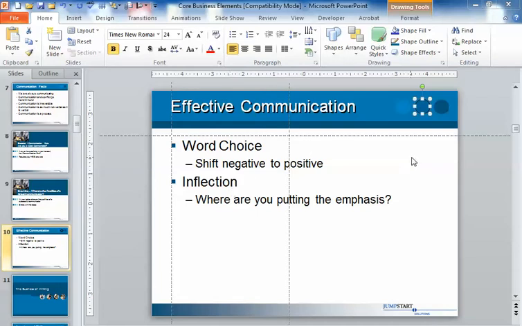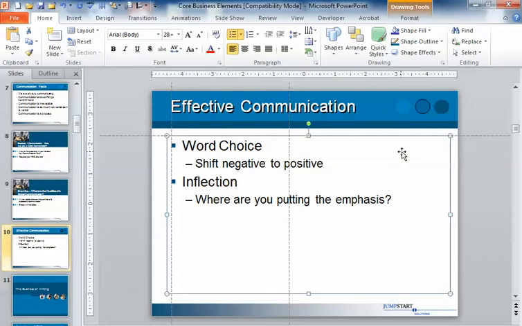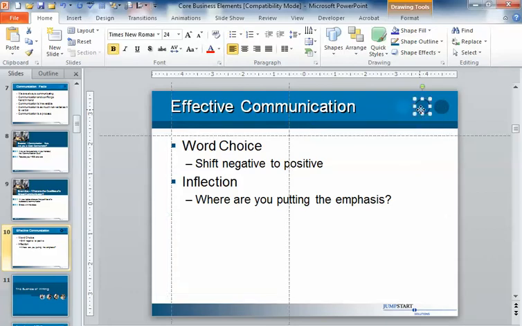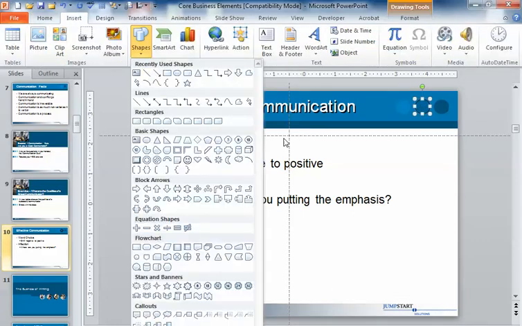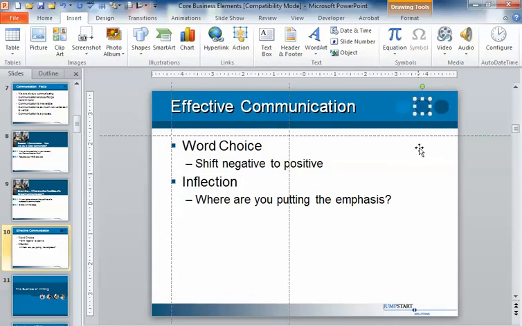What I've done here is this PowerPoint background has some design elements in it. You'll notice these little dots. And what I've done is I've drawn a dot. I've just gone into insert a shape, and I've just drawn a circle and placed it over the top of that. So I'll have an object that I can click on when I get to this point of my presentation. Maybe this has happened to me in the past and I want to make sure that I'm providing detailed information about something or being able to shift without causing too much of a kerfuffle during my presentation.